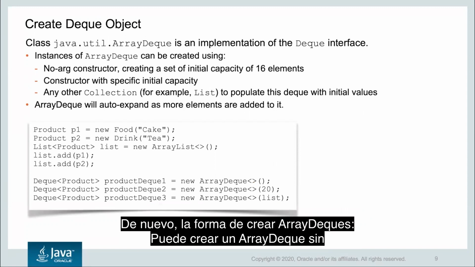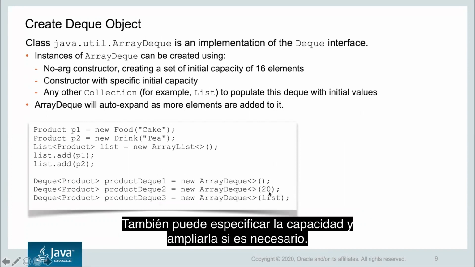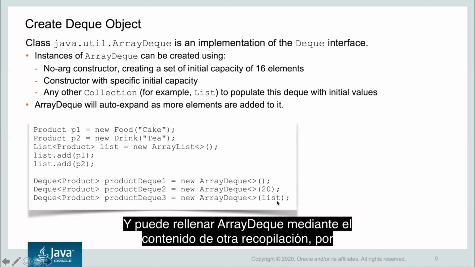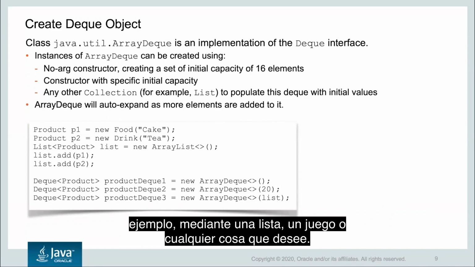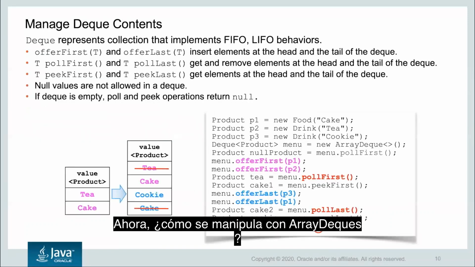Again, the way of creating array decks, you can create an array deck with no parameters that creates a deck of 16 elements, or you can specify capacity, and it expands if required automatically, and you can populate array deck using the contents of another collection, for example, using a list, right? Set, whatever you want.